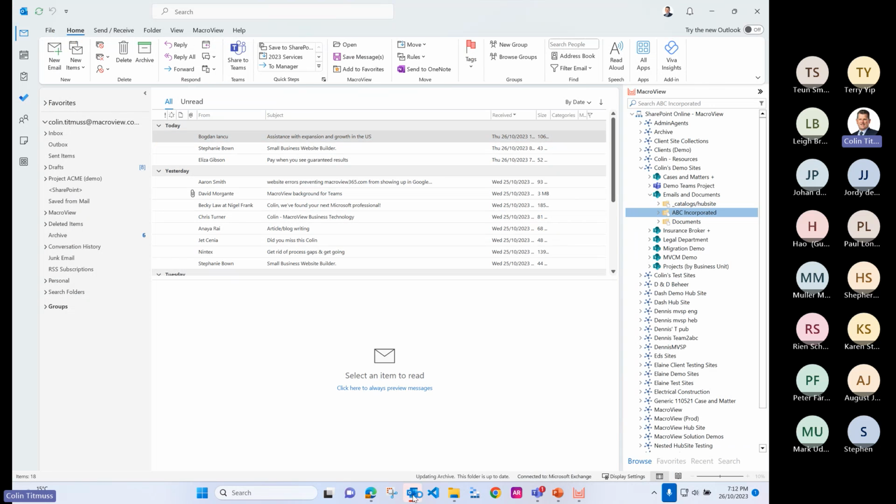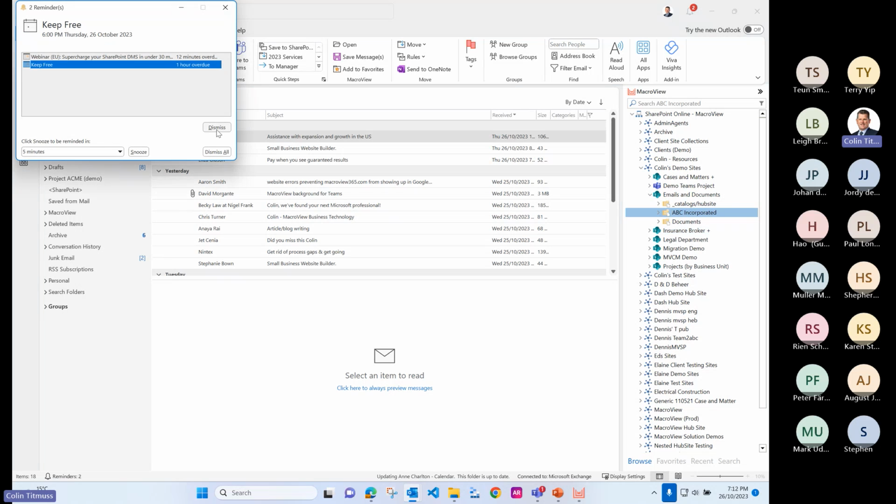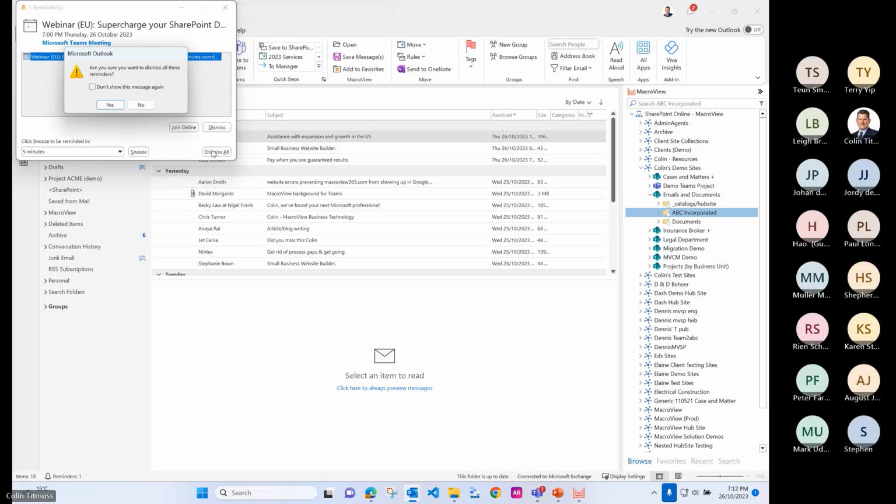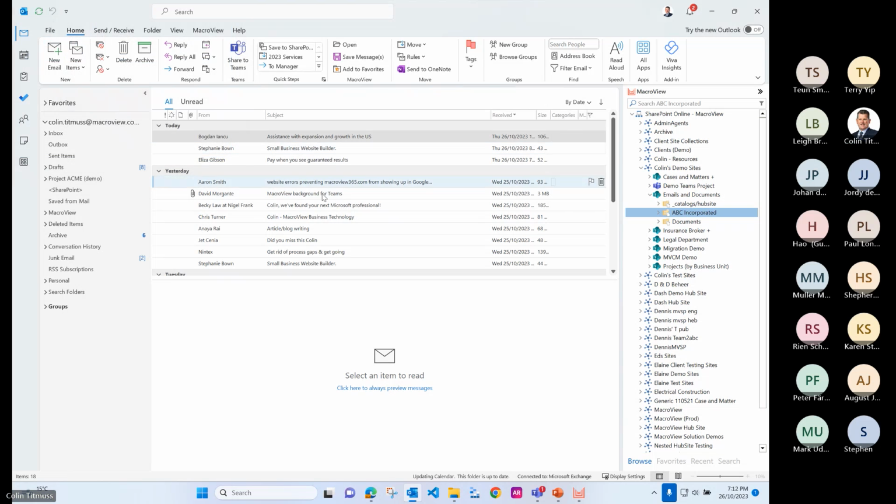But it also includes integration in Outlook. So I'm just going to quickly show you the integration in Outlook. Here I am in my Outlook. We're all familiar with having a tree of folders and things on the left that we can drag things to, whether they be personal or public folders. Introducing MacroView DMS will, by default on the right hand side, you can configure that, present that same tree now on the right hand side.